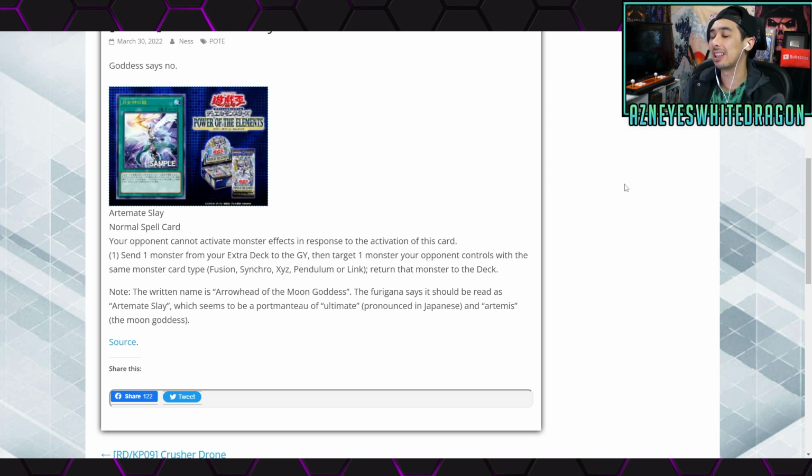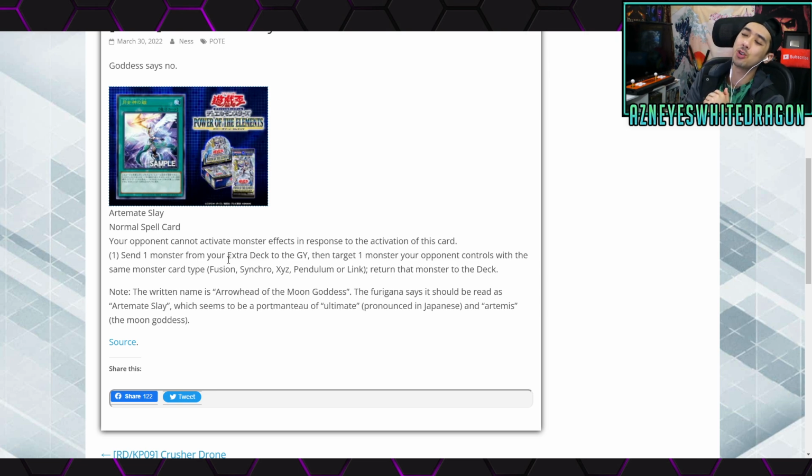I mean, obviously it's kind of like a version of Dark Ruler, but you're going to be able to send one monster from your extra deck to the graveyard. So that can be a huge extra advantage. There's lots of different archetypes. You can send in Chest. You can send anything that can actually combo into other things. Maybe even some plays with Miracle Synchro Fusion will be a lot more common with this card. Now, I'm curious to know, do you guys think this card will be really good?